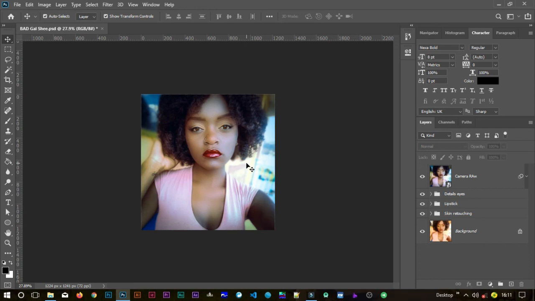So in case you need the extra steps, I did a tutorial on how to perform skin retouching. That was a single video dedicated to skin retouching in frequency separation. I also did the curves there and I explained how you can really make this image pop. So in case you want to watch that, find a link in the description. And so you will watch and also make this more beautiful.